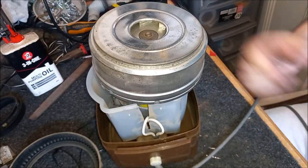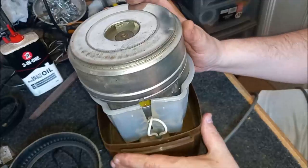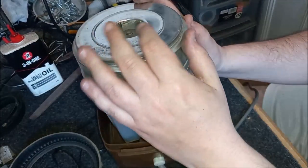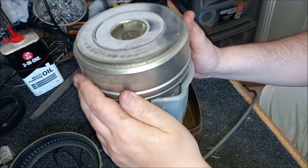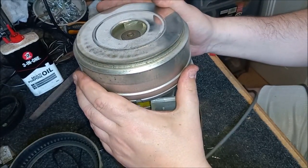Yeah, well, I'm happy with that. Hopefully you're happy with that as well. I think that's pretty good. Do you know what, guys? I'm rather dubious about Electrolux's claims that this is a 550-watt motor. I'm not sure it is, you know. I wonder if it's actually 750, possibly 700.